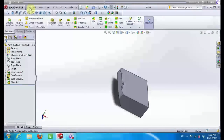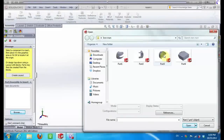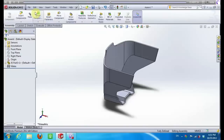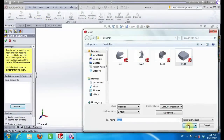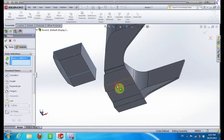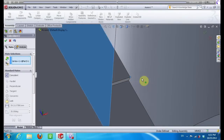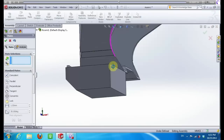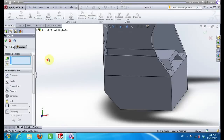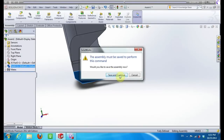Now we're making assembly that will help us to finish part 4. Go to browser, click part 3, then again insert components, browser, part 4. Click to mate this surface and this surface, OK. Then click to this point, OK. And now this surface with this line. Then OK. Now go to add part 4, save this assembly like assembly 1.